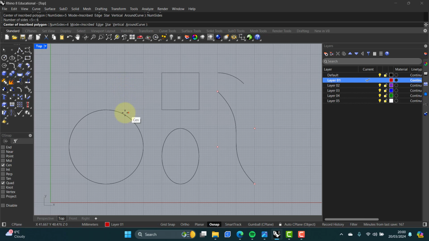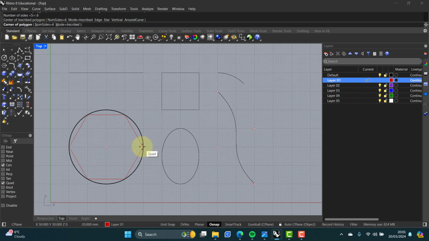So we go to the, it's not perimeter, I've forgotten, the circumference of the circle to find its center. So click at that position. You can see the polygon pulling out, and then we're looking to use a quadrant point, and you see that the shape is inside the circle. The more sides the polygon has, the closer to the circle it's going to get. So if you're doing a triangle, you find it is considerably smaller than the circle.